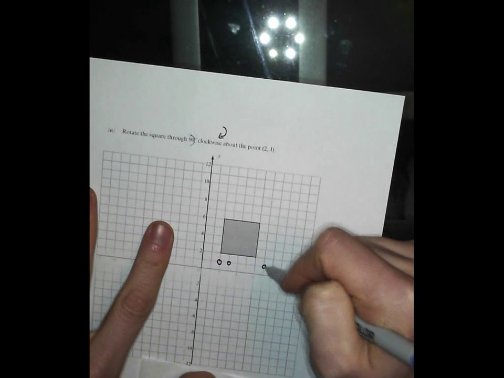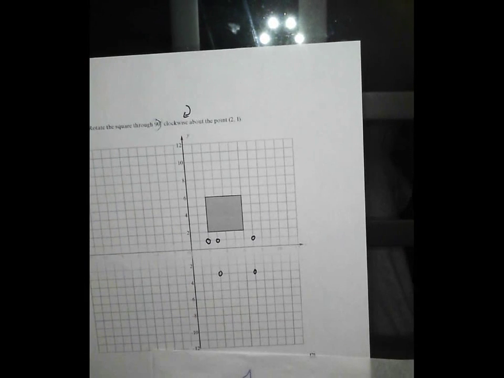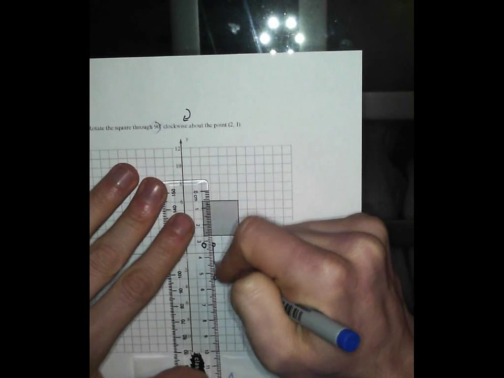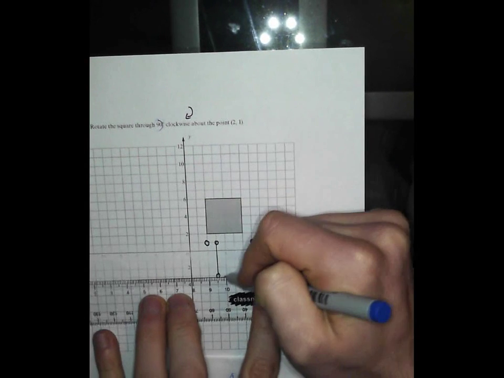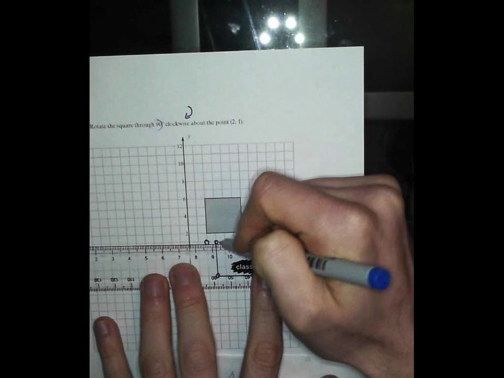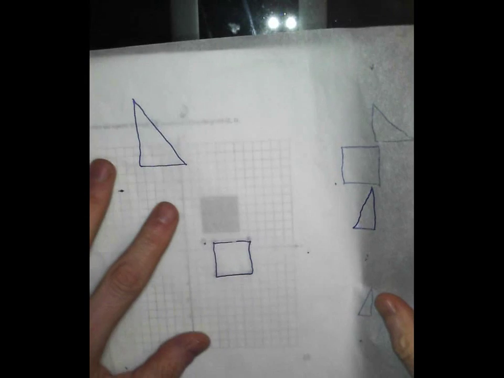7, 1 and 7 minus 3. Honestly, my memory is terrible. But I'm not going to just gamble on that. I'm going to draw it in and then I'm just going to have a quick check with my tracing paper because I would not be wanting to drop a mark on a question like this. So have I got that right? Let's have a look. Things are looking good. Right, two marks in the bag.